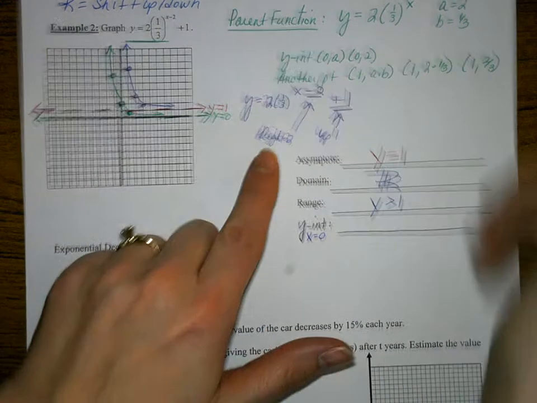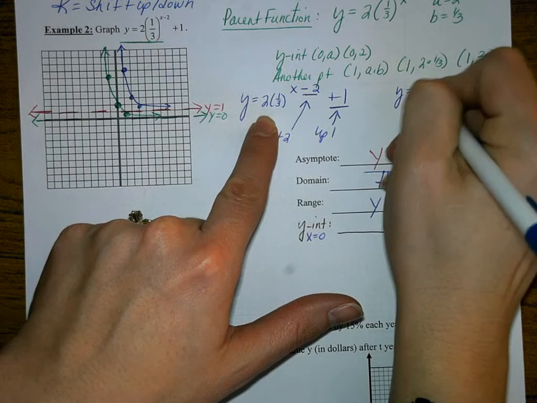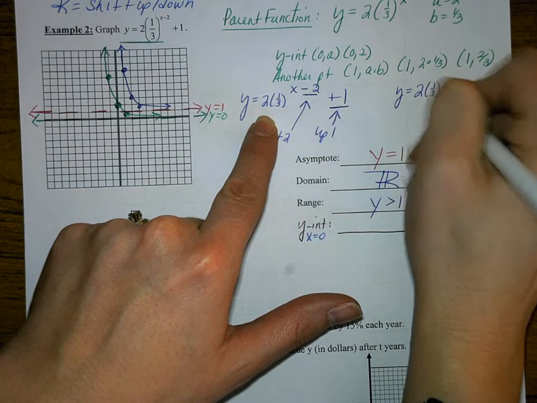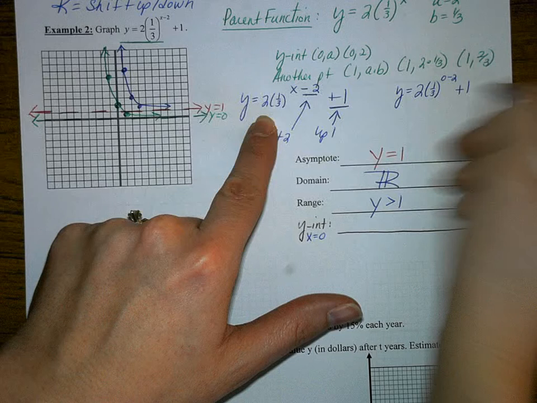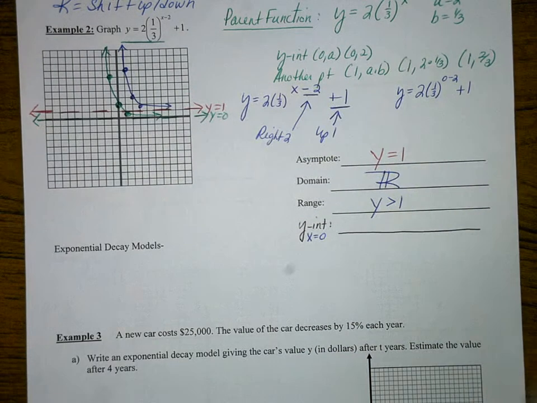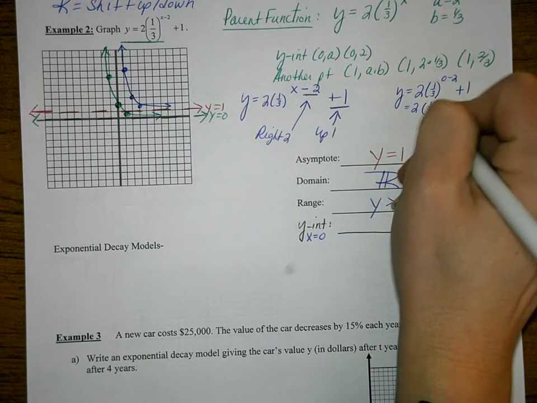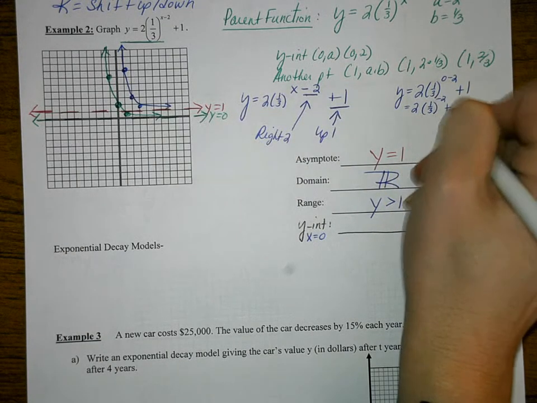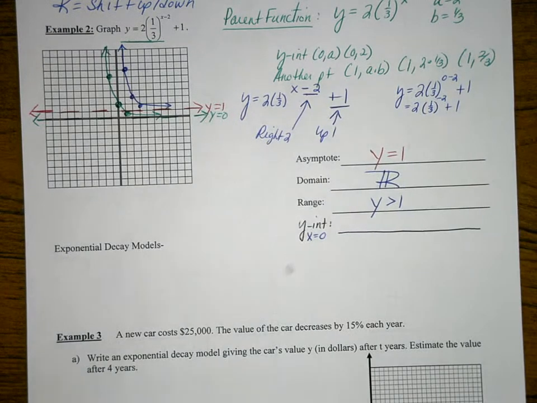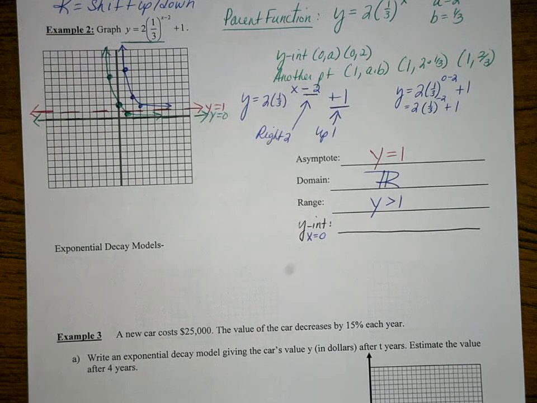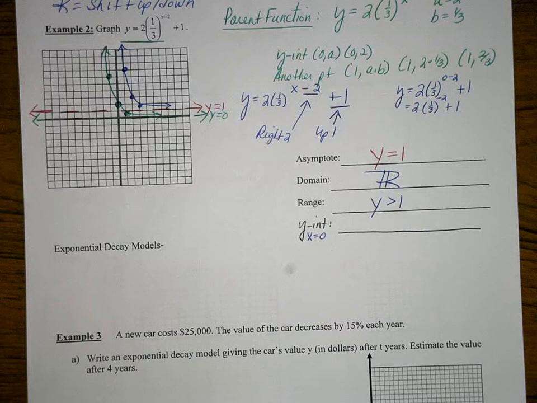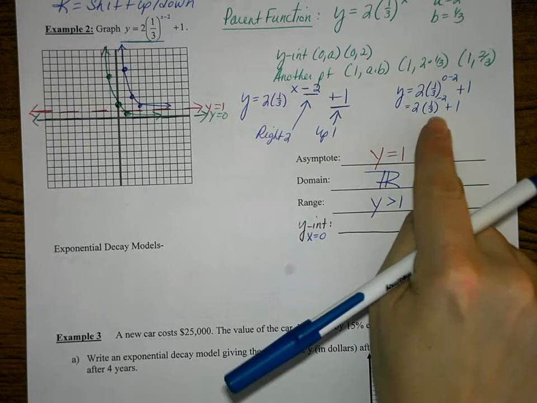So we're going to go to our function. Y is equal to 2 times 1/3 to the 0 minus 2 plus 1. All right, now, you can use a calculator, but I'll be honest, folks, you shouldn't need one. So this is equal to 2 times 1/3 to the 0 minus 2, which is negative 2, plus 1. What does a negative exponent do to a fraction? Flips it. The stuff in the top is going to move to the bottom. The stuff in the bottom is going to move to the top. A negative exponent flips that fraction.